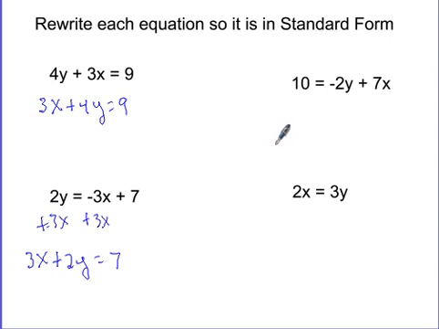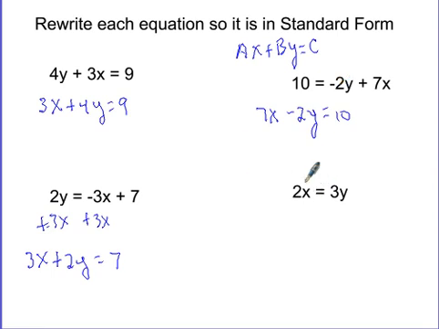Okay, this guy here? It's got to look like this, doesn't it? Ax plus by equals c. But it's flipped. It still has the same values. We've just got to make it look like this one. So what do I need to write first? 7x has to come first. Then what? Minus 2y, and it equals 10. So we didn't have to do any adding or subtracting, moving things around. We just had to get it in the right order.